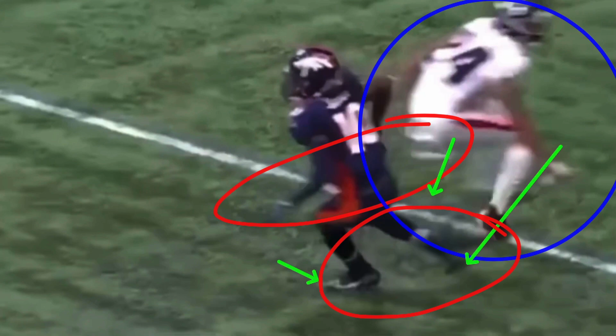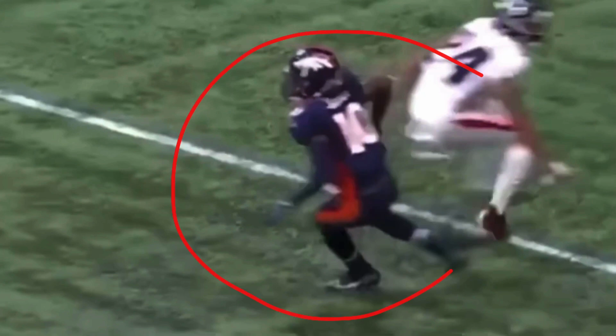If you give no indicator with your pad level, you stay in stride, you use your hips to slow you down. It's like a hips that just drops you in stride. That doesn't allow him any time to react on this ball, and you could accelerate out of this thing, okay? So that's what Jeudy does a great job of right here. That's something that we can all build off of, okay? Obviously, we may not be as smooth as this guy, but we can certainly be a lot better of a route runner if you start trusting your hips, you start snapping in stride, and you're focused on creating energy at the top of the route.